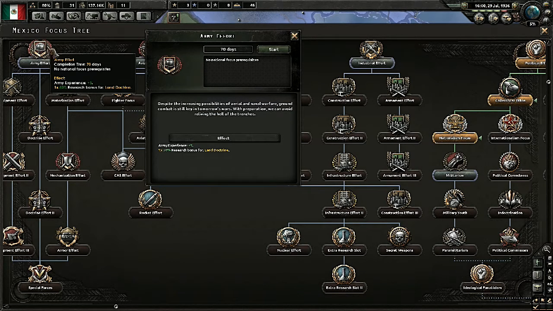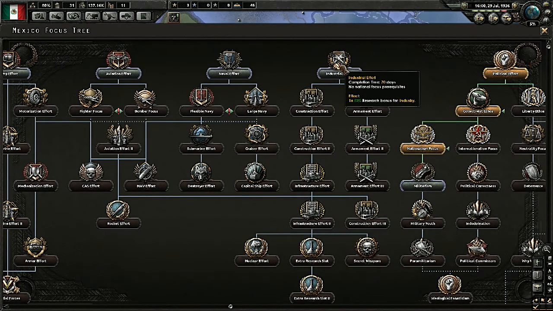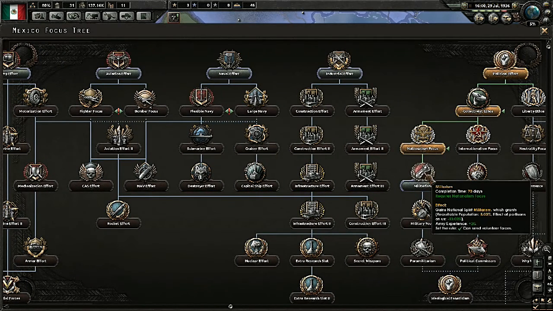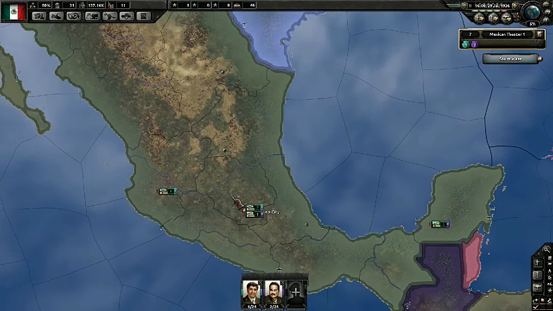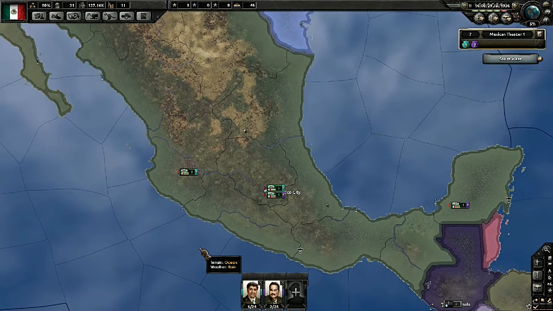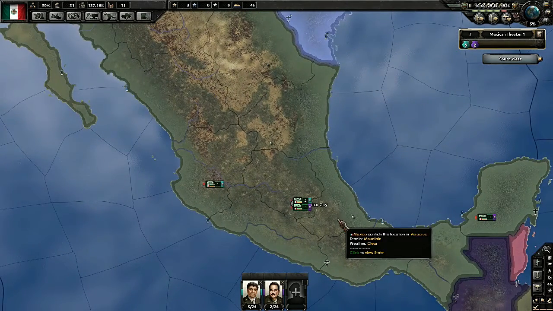That's a 50% bonus for land doctrine. Militarism gives us recruitable pop goes up, army experience goes up by +20, and then we can send volunteer forces. So let's do militarism. It will be our last political national focus here until we build up some of our military. But we're going to end it right here.